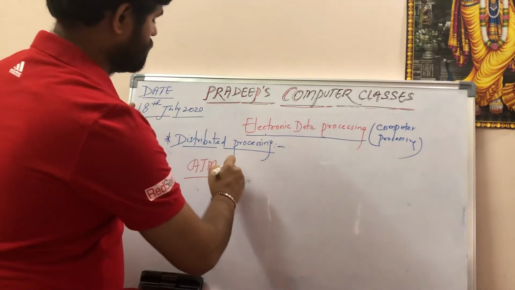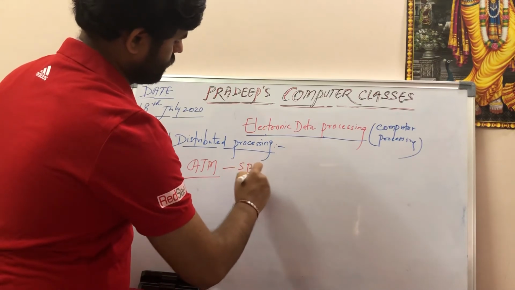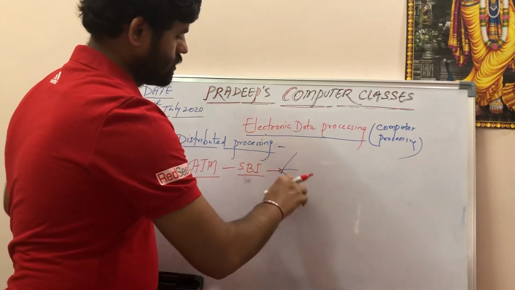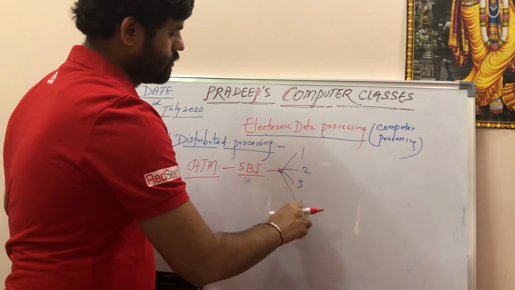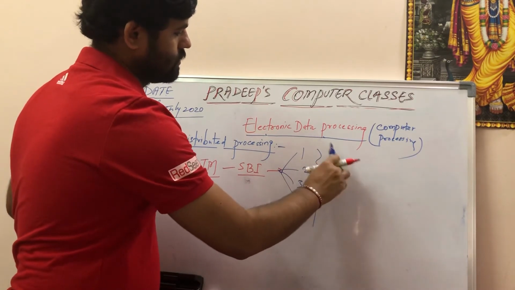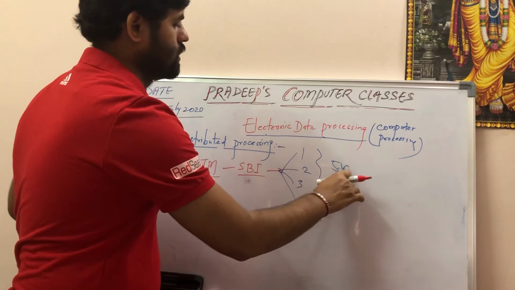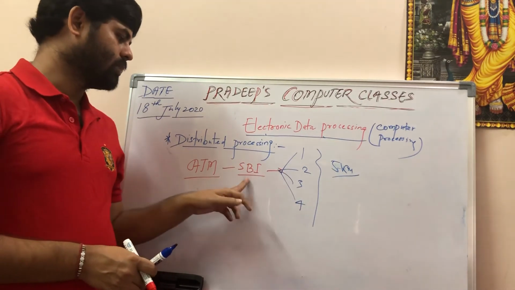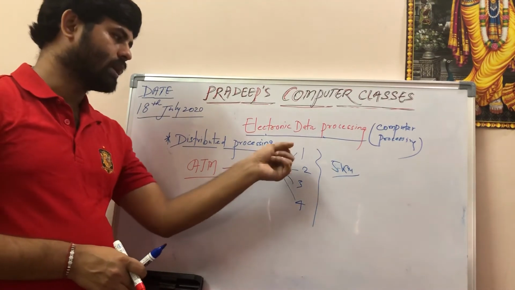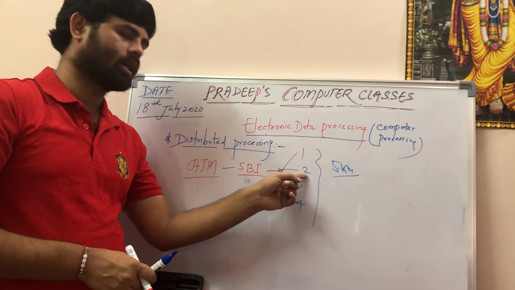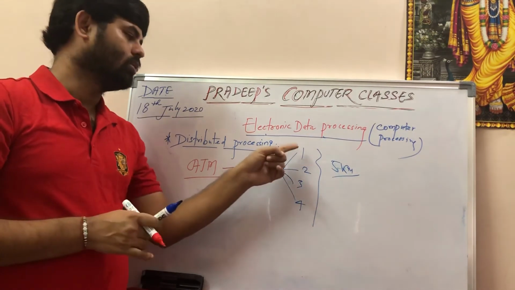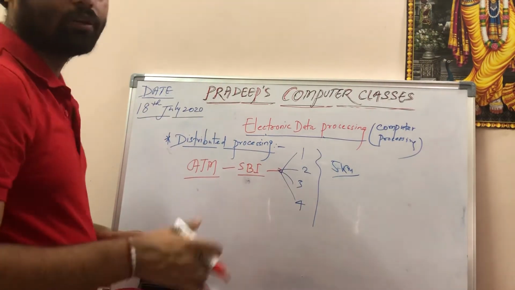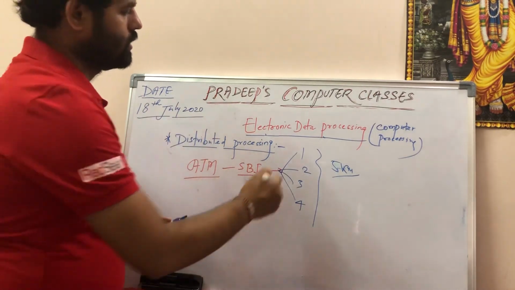Let us say I'm talking about SBI, the State Bank of India. State Bank of India will have many ATMs, right? 1 ATM, 2 ATM, 3 ATM, 4 ATM. Within 5 kilometers maximum, you can find 4 ATMs of SBI. That means it is not like if you go to the first ATM you will not find money, and if you go to the second ATM you will find money. It is not like that. You can go to any ATM and do the transaction, and any ATM will detect your ATM card and you can get the amount, right?